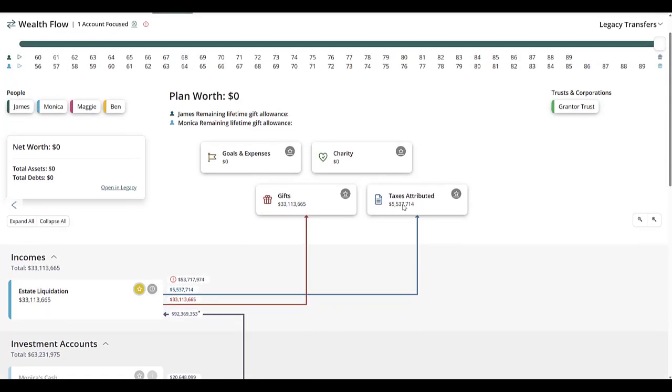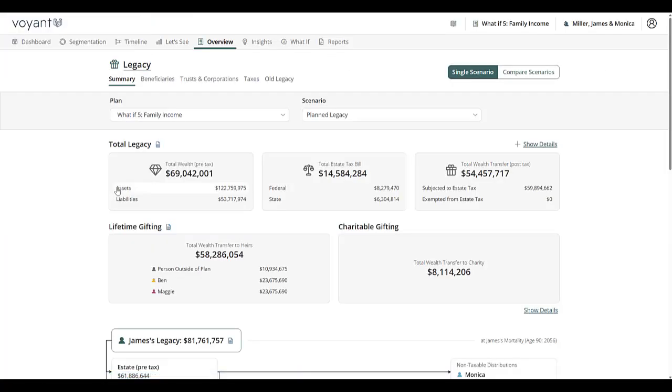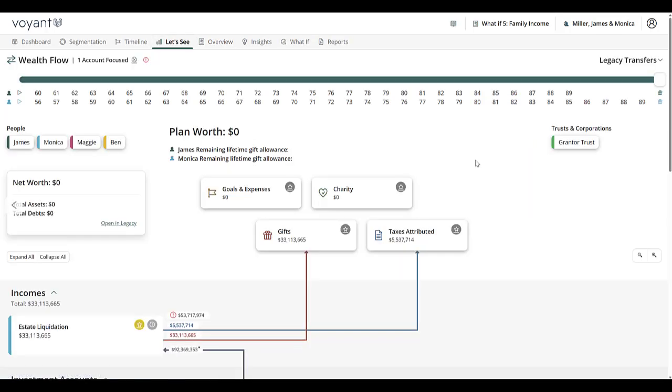And you can see any taxes attributed, any gifts at that point, and you can even go here on the left-hand side and open this view in the legacy section and see exactly how that estate wrap-up is occurring, and then go back to Wealth Flow from here.